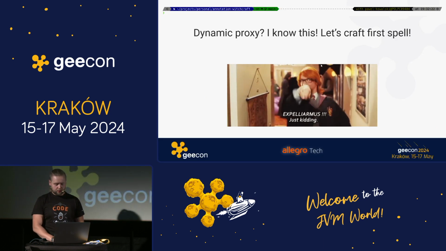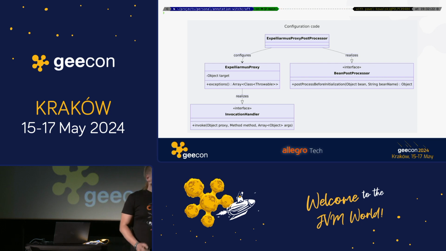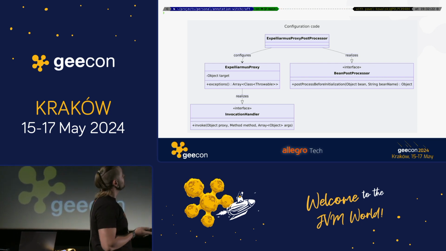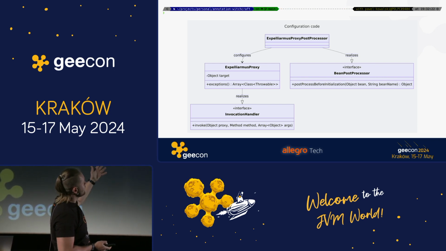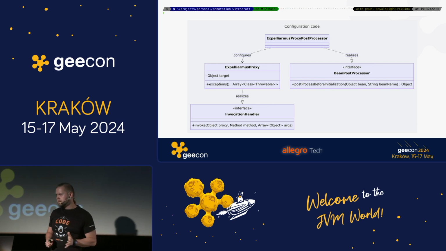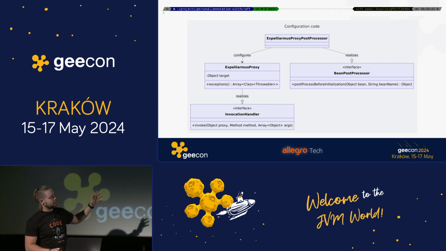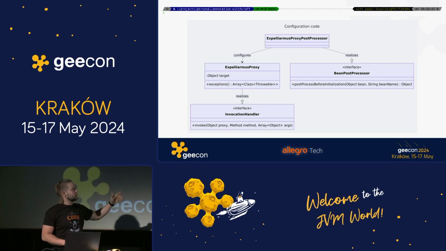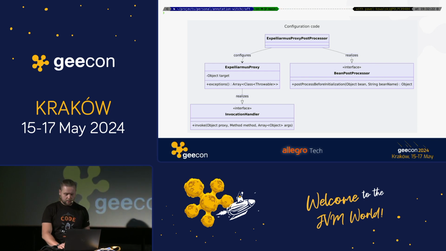Let's get back to our presentation. And let us quickly resume what we have here. We've got some proxy postprocessor, right? Our proxy that simply is being configured here and implements the invocation handler. It's not so complex, right? But I thought this is not the proper way to go. You may take screenshots, but I also have a link to the presentation where all those diagrams are present. So feel free to do photos, but you don't have to.